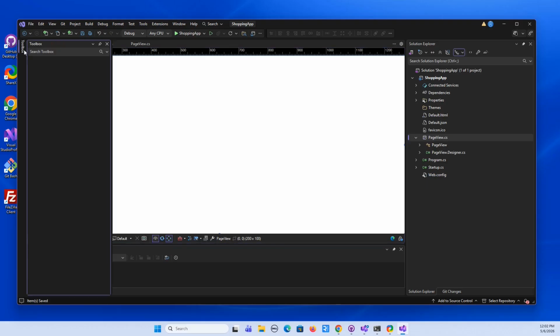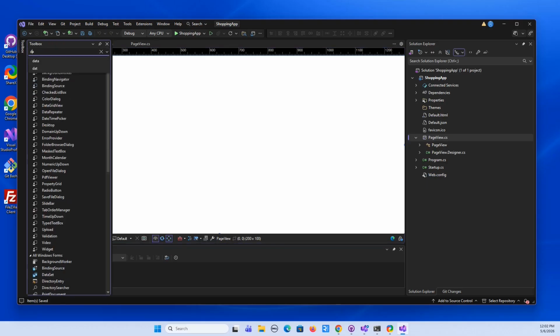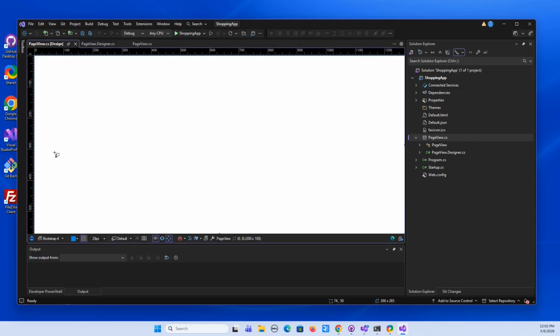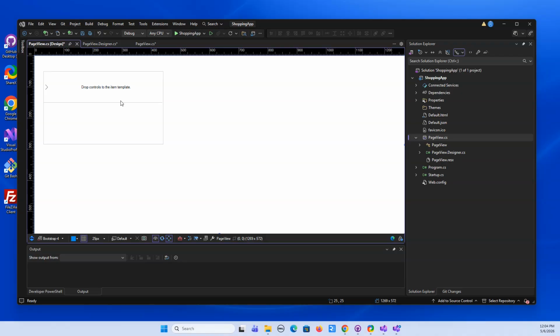So let me go to Toolbox. We'll create our data repeater. And it's just called data repeater 1. I'll leave that. There are 2 ways you can create an item template in YJ. The first one is the easiest and the simplest, which is what we're going to do. We can drag and drop controls right here. The other way is that you can create a custom user control and then assign the item template property of the data repeater. But we're just going to drag and drop controls.